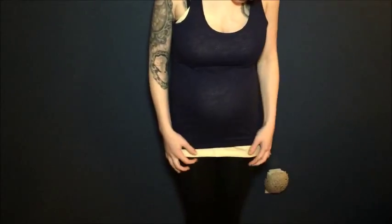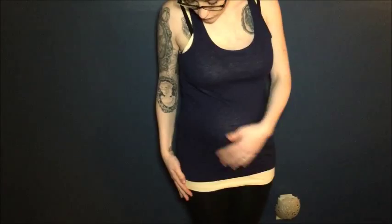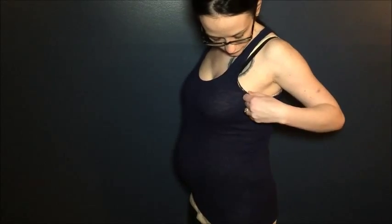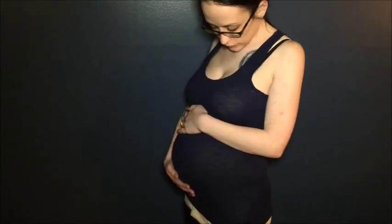The peach tank top came from Forever 21 — it was under two dollars. I bought it in a larger size so that it would fit my stomach throughout the whole pregnancy, because that's what I did last time. You may have seen it in a different OOTD. If it's gonna be nice out, you could totally just wear this.